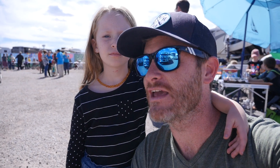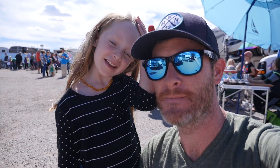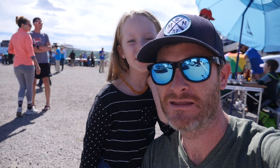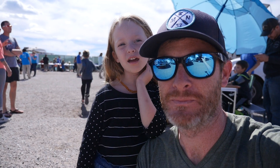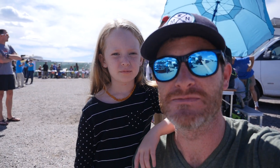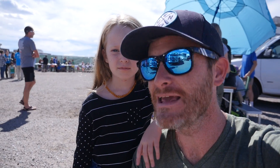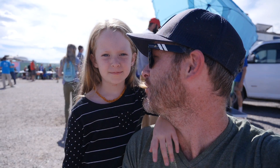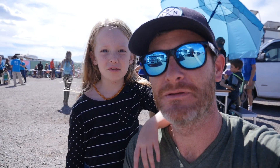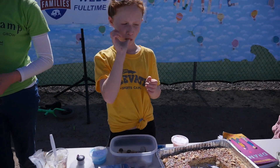We are at the kids marketplace at the full-time rally and this is one of Lana's favorite times. It's because they get to sell things and then we get to buy them. All the kids have tables set up and they're selling different types of crafts, foods, and things that they've made in an effort to make a little bit of money. That means we get to go browse and hopefully buy something. And Mariah is selling the Rice Krispie treats.